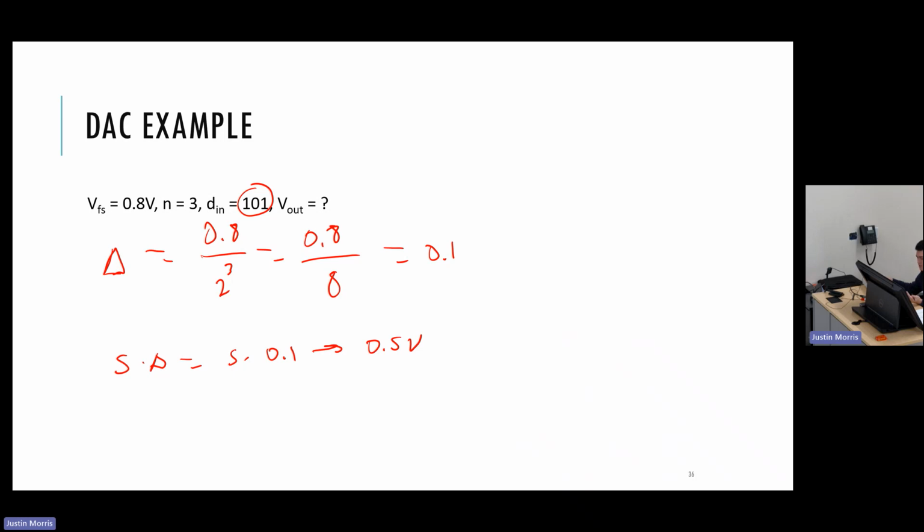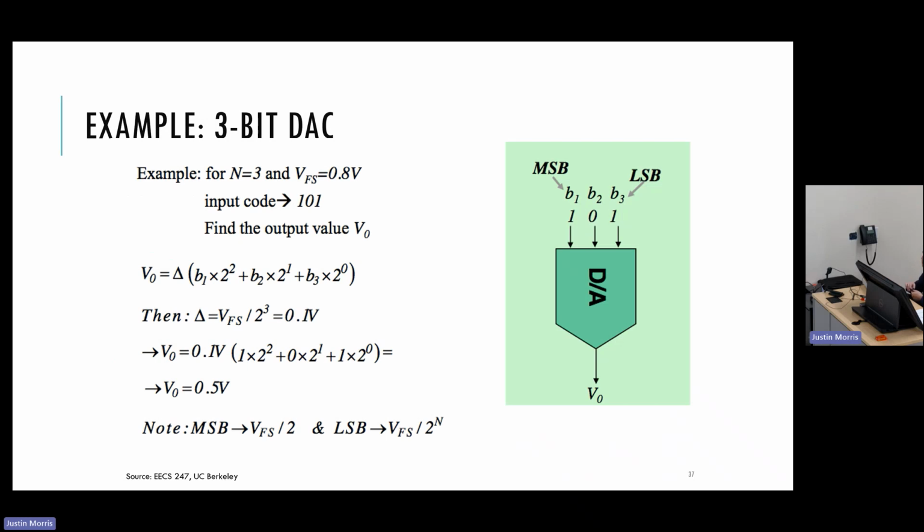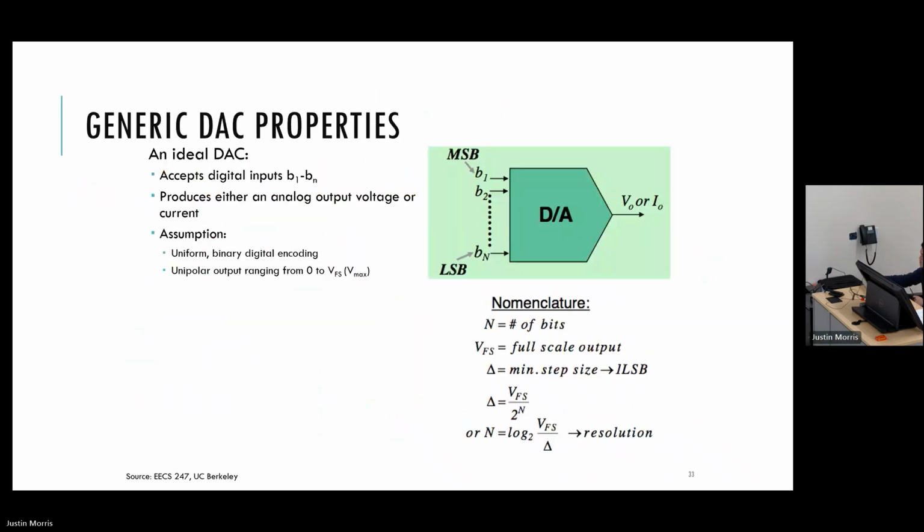So the digital to analog conversion is a little bit simpler to compute by hand than the analog to digital conversion. And again, here it is. You just take the binary number in terms of decimal and multiply it by delta. That is our output. And this is going back to assuming this uniform distribution.